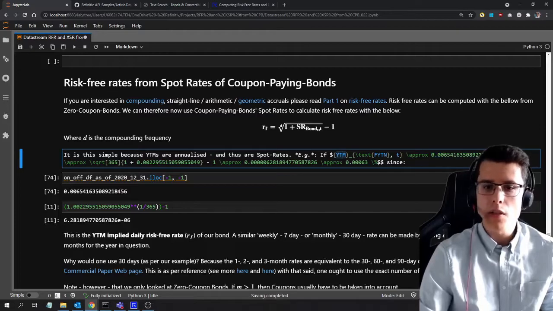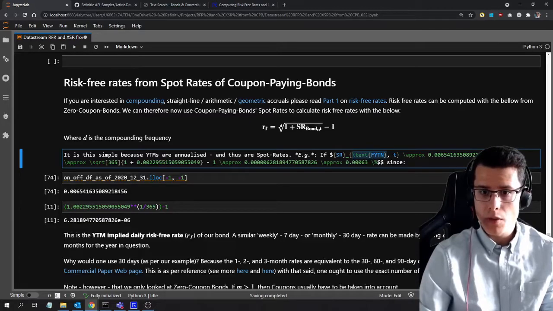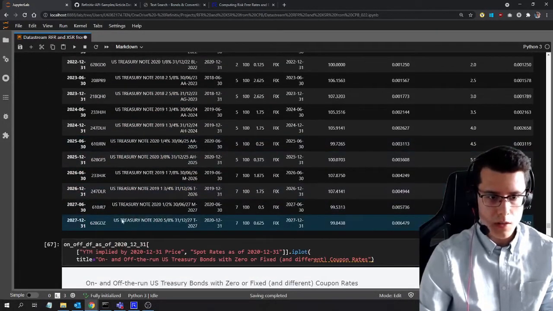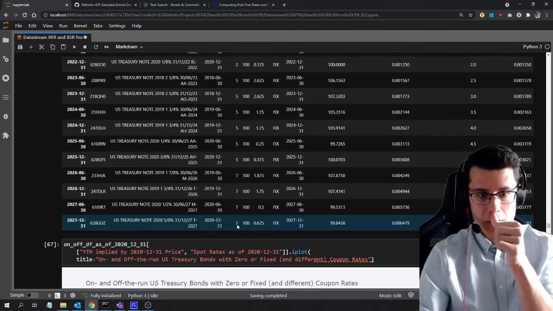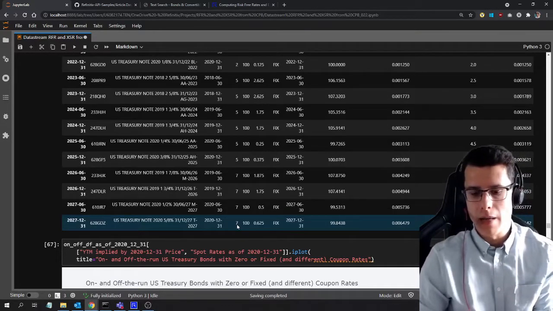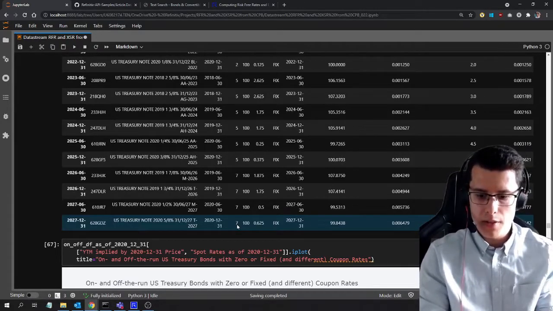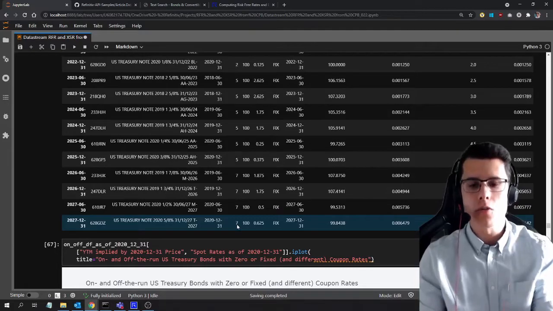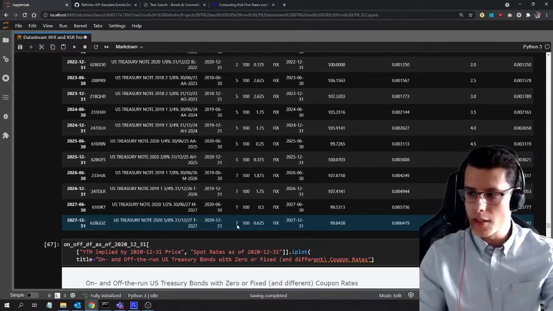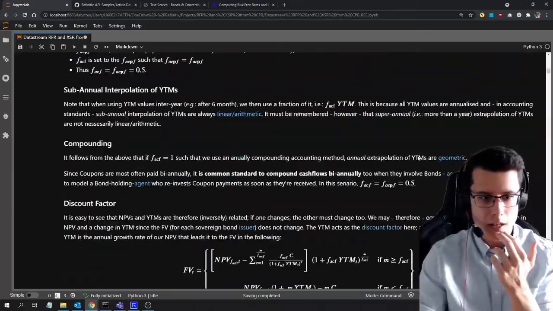So what are we using exactly? We're using the spot rate of which bond? It's the last one, and this bond in question is a U.S. Treasury note. It has 7 years to maturity, which means it's a Treasury note. I know that it's really confusing, and I speak about this in the first article about how the lingo is a bit confusing. So a bond is a debt, a sovereign bond is a sovereign debt, but if a US debt is issued with maturities higher than 10 years, they're called bonds, which is very confusing because they're all bonds. I've actually written this down up there.